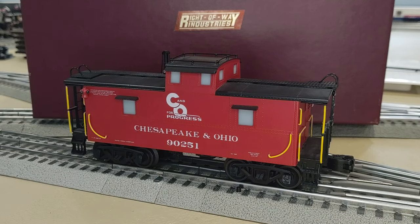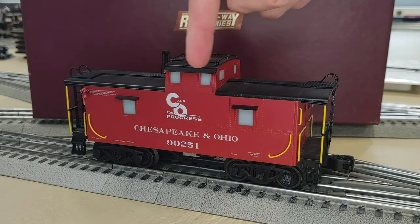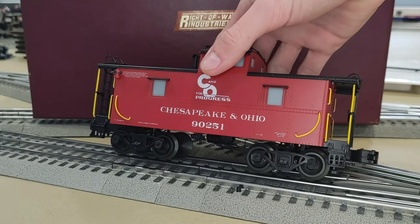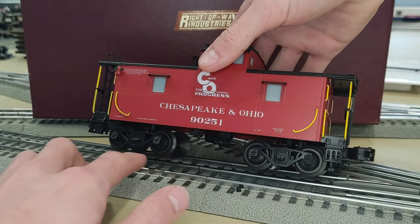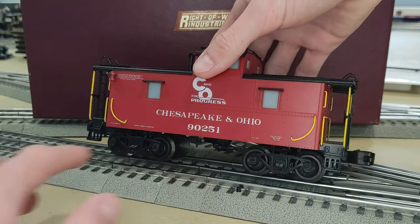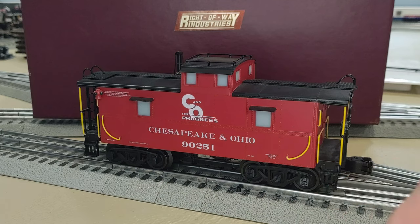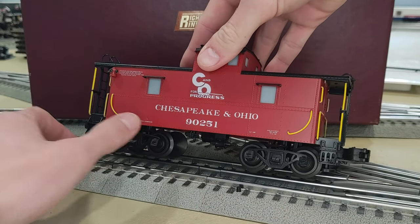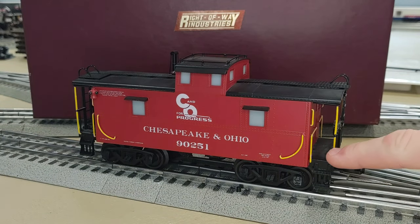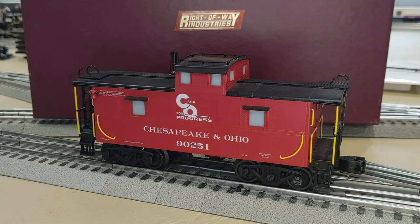So as you can see, the item that was on the inside of the Right-of-Way box was this brass Chesapeake and Ohio steel-sided caboose. Starting out on the side, you can see it has great rivet detailing. If I turn it this way a little more, you might be able to see it better. There you go. It also has really good-looking trucks. They are not sprung, but there is some really nice detailing on the side. We have a great paint job overall with great lettering. Nothing looks blotchy, there are no scratches anywhere, and everything is printed really well. All the grab irons are painted in this nice yellow color, so you can really see all the details.